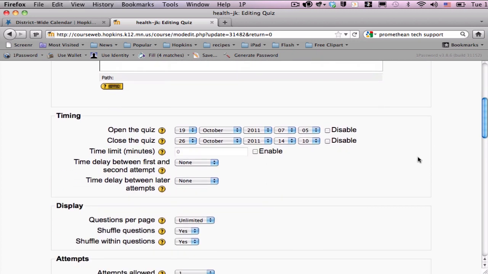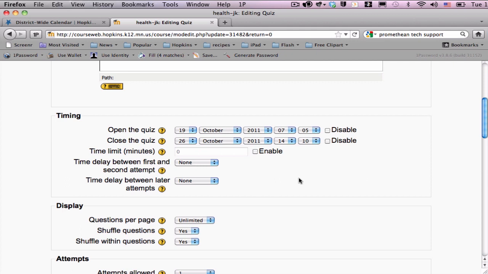Now, in general, I would advise that you disable the quiz open date and close date, because although that might be helpful in terms of limiting the availability of the quiz for students, another way of doing that is to click on the hide icon or tool, which looks like an eyeball, on the front page of the Moodle page, the home page. And I prefer that because otherwise I wonder if I will forget my open and close date and just assume the next year that it is showing for the students, and then realize later when they're not able to get in that there was a close date that was in the past.